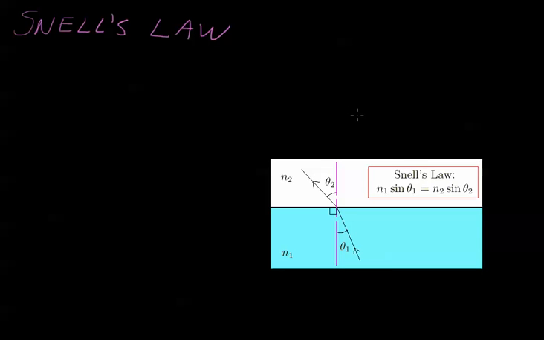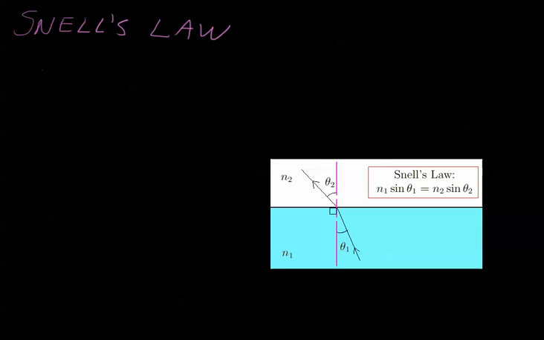Well, we're going to look at Snell's law here. And again, this is a mathematical way to relate refraction, or the bending of a light wave due to a change in speed from one substance to another. We put the formula in here. What this n is, we should probably write what this is.